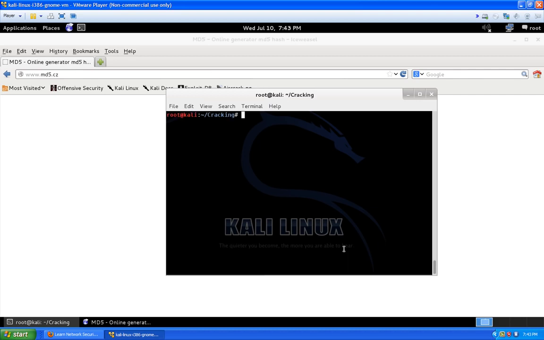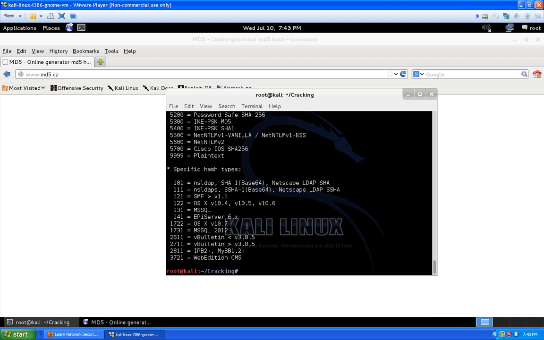So our command is going to go as such. It's hashcat, and we always want to bring up the help section if we haven't already, just to give us a reference to quickly scroll back up. Because we don't want to keep typing out commands and then having to erase them and scroll back up. It's a waste of time.